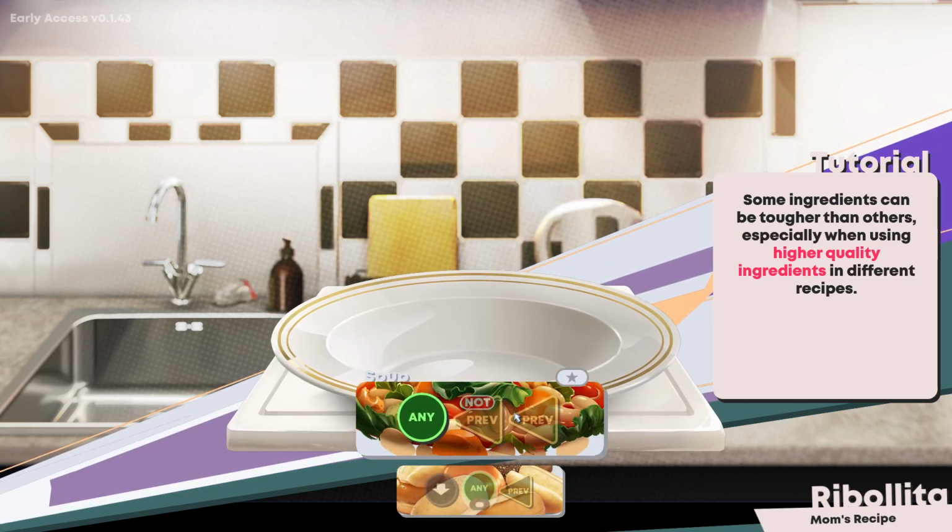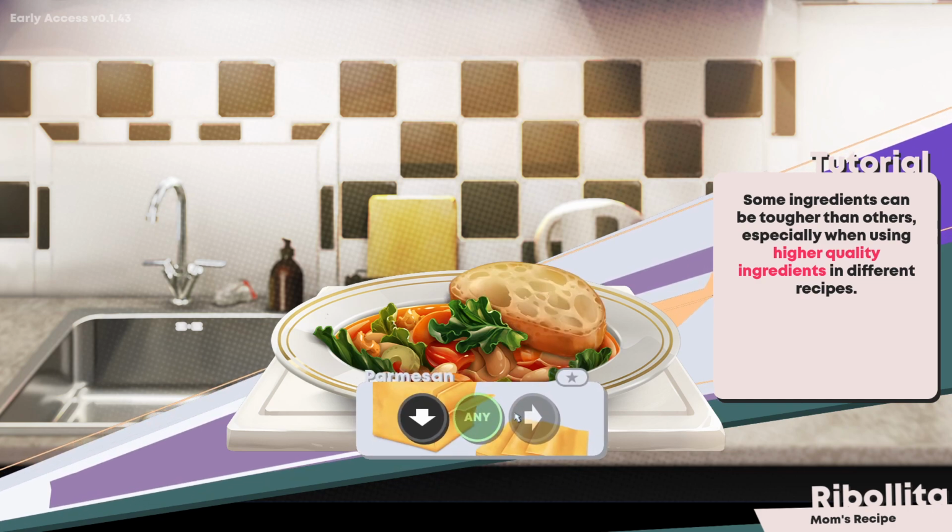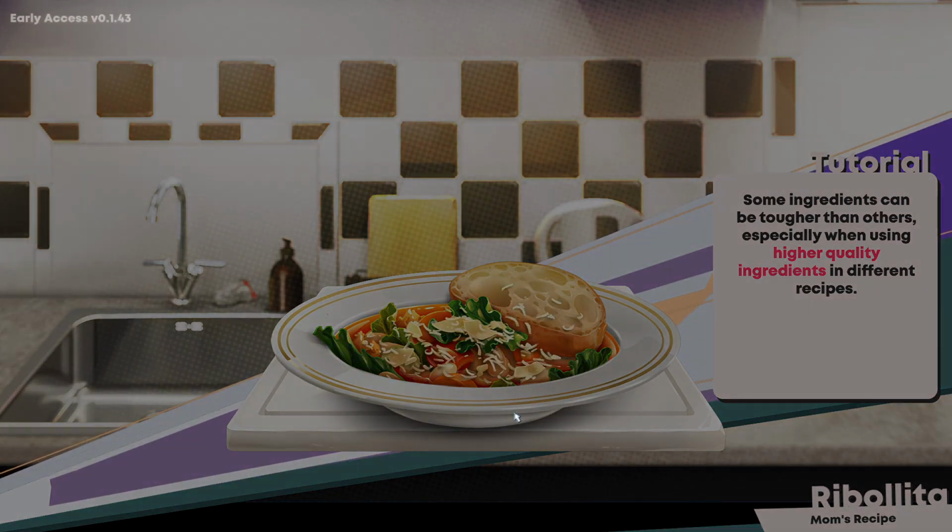Some ingredients... I already read that. Okay, any button. Not the previous button. Previous button. Down. Any button? Previous button. Down. Any button? Oh, this is a lot easier now. I like that part.